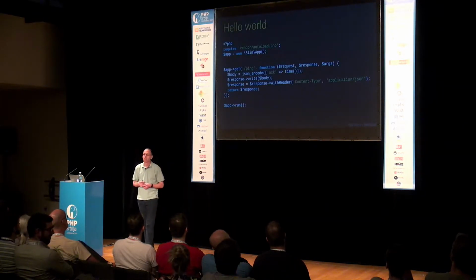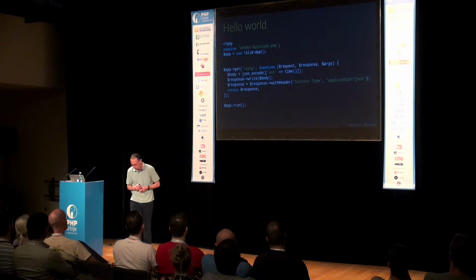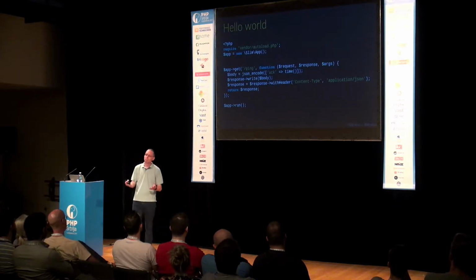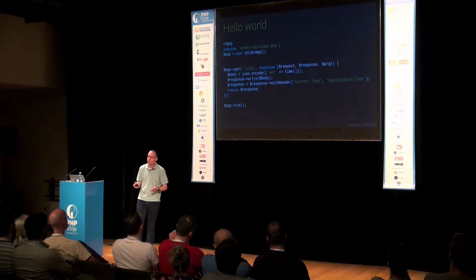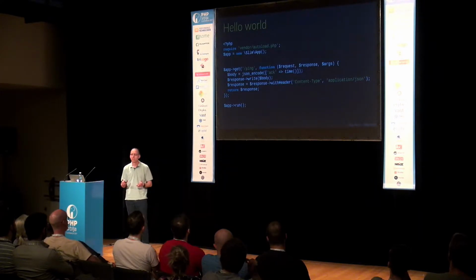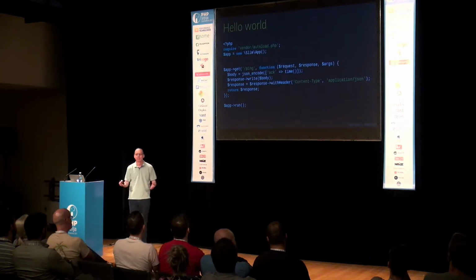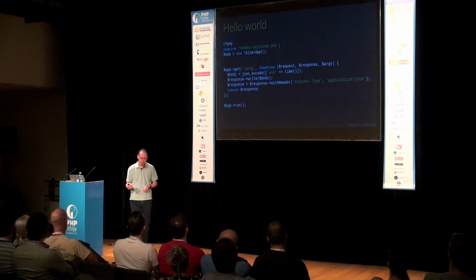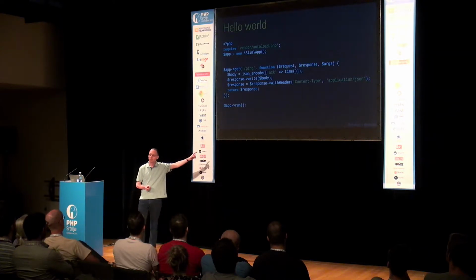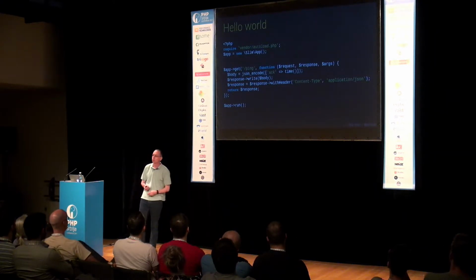This is a complete Slim application. We always start with hello world. Because this is an API, we're not going to echo hello world out. What we're going to do is return a response in JSON to a ping request, /ping. If you're going to write an API, this should be the very first endpoint that you implement.